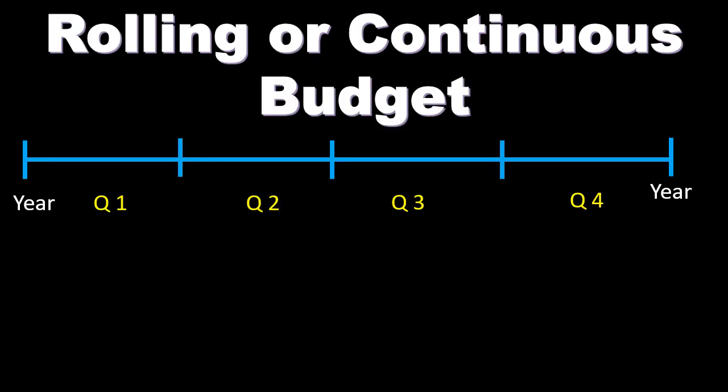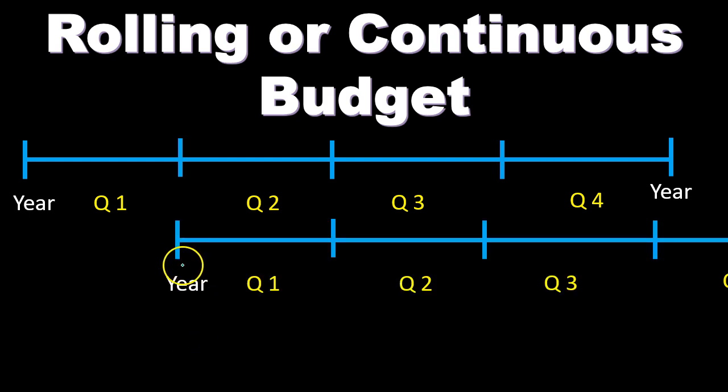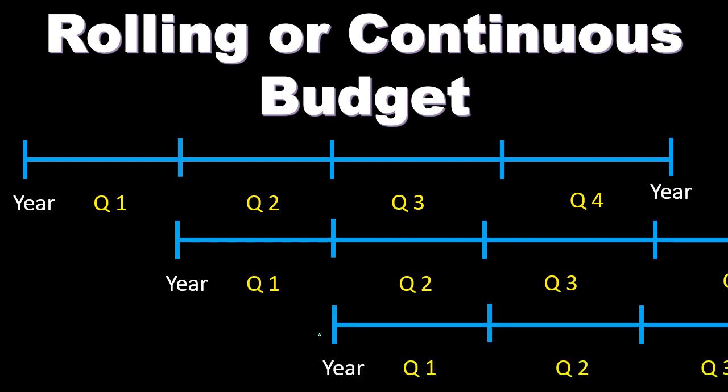Some companies may also prepare a rolling or continuous budget, and the idea of the rolling or continuous budget is for us to update the budget after each time period. So as a period goes by, say a quarter goes by or a month goes by, then we're going to update the budget so that we're always looking out a year into the future. So as the quarter goes by in our example here, we then recalculate the budget and we look a year out, so that we're always looking out that year into the future. We're going to update the budget as we go, as we roll through the process.